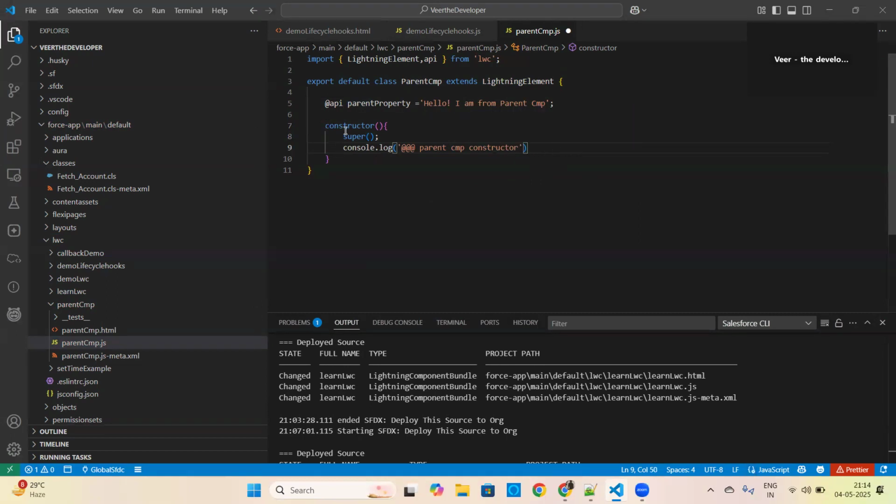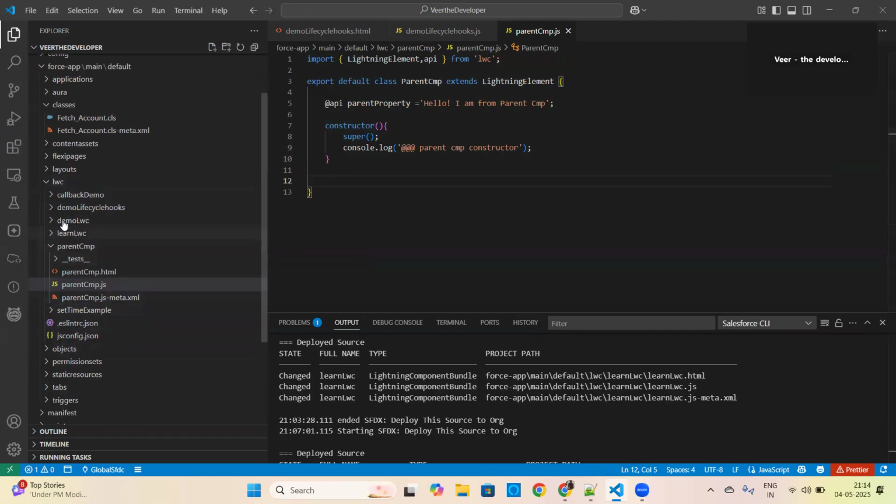With this you will understand that this is the constructor of this particular component. All right.